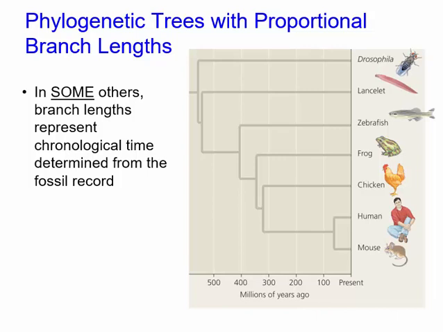We can, as I mentioned, potentially apply a clock to this. And we would calibrate this based maybe on the fossil record. And we can then overlay our genetic differences with time. So we can say, well, we know, say, humans and mice share a common ancestor back here 70 million years ago or so. And that's where we can split it. And then we can look at those numbers of genetic differences and determine, well, how many mutations are occurring every million years, for example. And we'll come back to this concept when we talk about using molecular clocks.